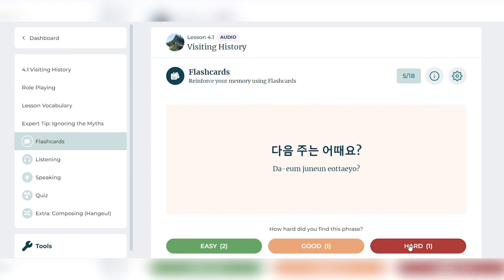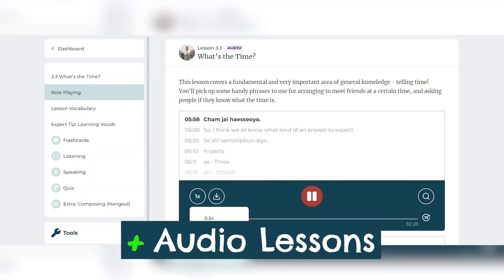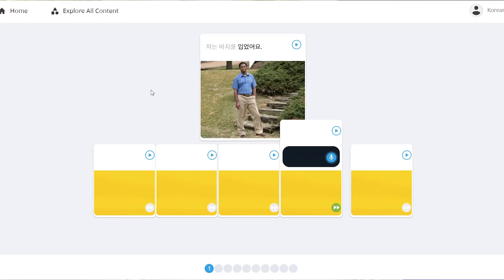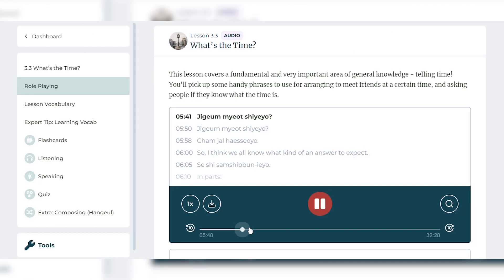Now let's get to the pros and cons. Starting with the positives: the first is definitely the audio lessons, which are really the heart and soul of the Rocket curriculum — in my opinion, so much better than lessons from apps like Duolingo and Memorize. You start with a 20-30 minute audio exercise where an English-speaking host guides you through a conversation between two fluent Korean speakers, pausing to explain key points, discuss grammar principles, and ask you questions to keep you engaged. This lesson format provides real-world exposure to fluent Korean speakers in actual conversation, and you get to actively participate — it's the closest thing to a Korean tutoring session without paying an actual tutor.